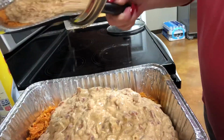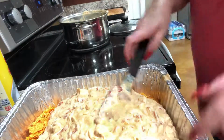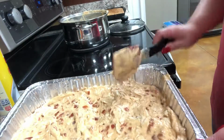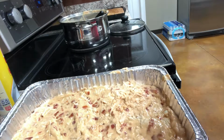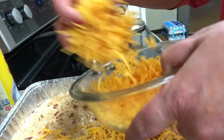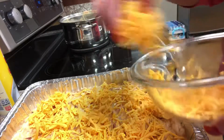Once I've got this on top of the Doritos, I'm going to go ahead and spread this around evenly. And once I've got this spread, you're kind of like you're frosting a cake. I'm going to add my cheddar cheese. Now I'm using sharp cheddar because that's my preference, but you can use whatever you like or have on hand. And I did go ahead and shred it from a block. If you don't want to do that, you can use the pre-shredded. I just think this personally tastes better, so it's what I use.